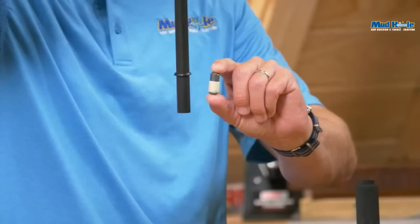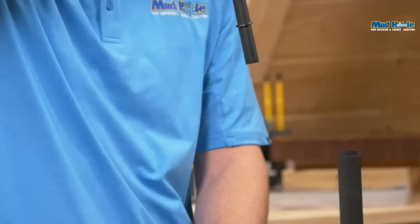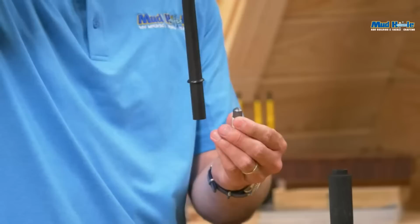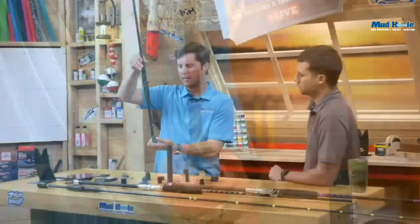And what we recommend doing is dry fitting the arbor. You don't want it to just fall out, but you also don't want it in there so hard that you can't get it back out, right? So that's good, okay? When we glue this in, you're gonna put a little bit of Pro Paste in head first before you stick the weight. Then I'll usually take the weight and do a little scoop there with the Pro Paste and put it in a little bit, and then we'll Pro Paste the back end of it, and then we're gonna come in with our fighting butt just like that, okay? And then that slides on.